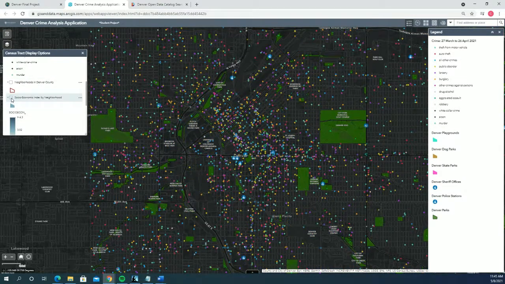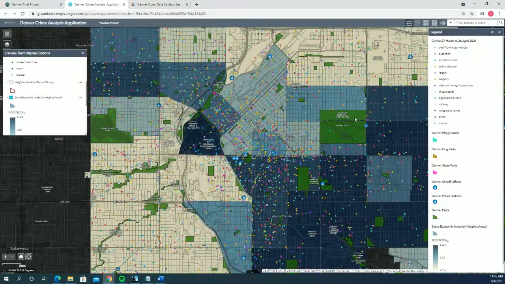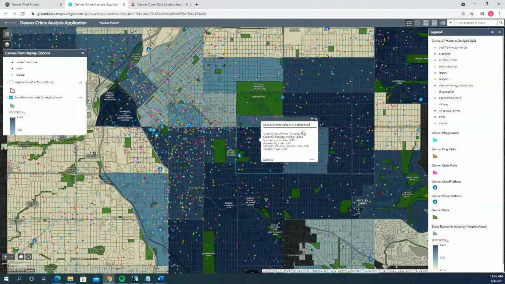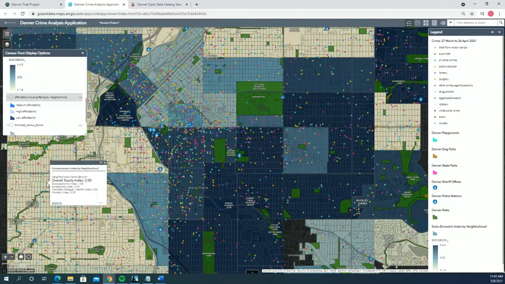And then finally, the socioeconomic indices go over a couple variables, and they have an overall equity index. So pretty much the darker the color, the better off the neighborhood is, and the lighter the color, or more khaki color, the worse off, for instance.